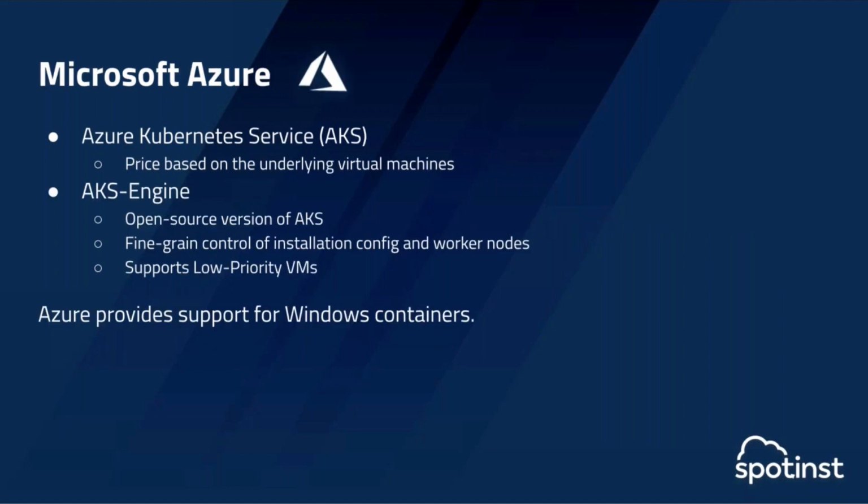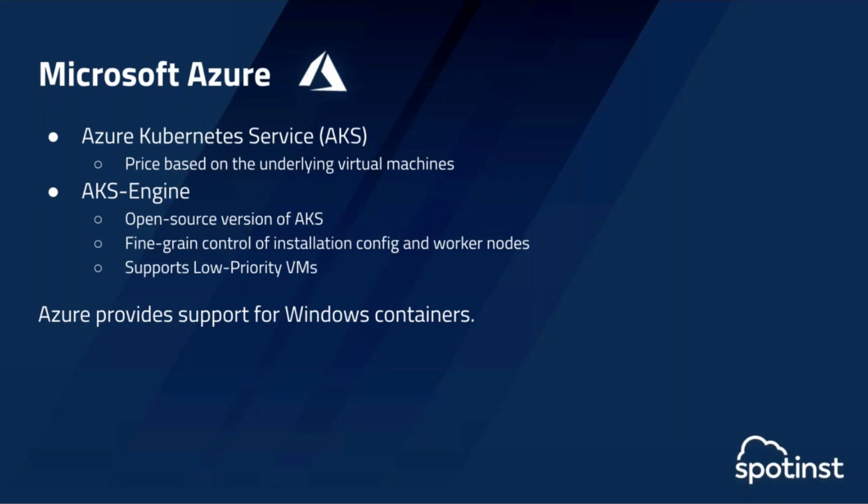Last but not least is Microsoft Azure. Azure, as I said before, has two offerings: the Azure Kubernetes Service, which is priced based on the underlying virtual machines. It is a service that will run the virtual machines for you, but you don't necessarily have access to them. And then there's also AKS Engine, which is an open source version of how they are running AKS.